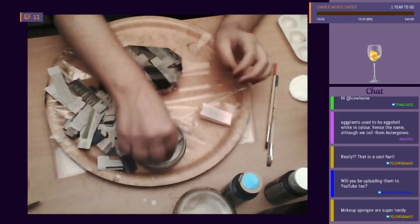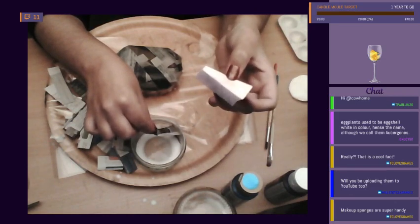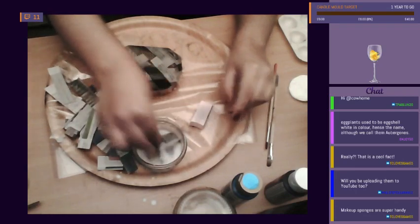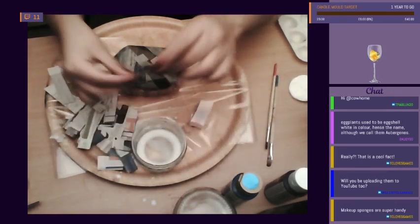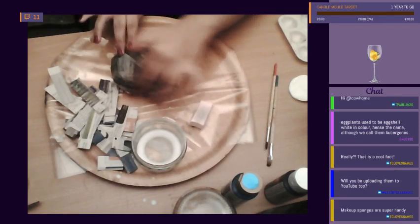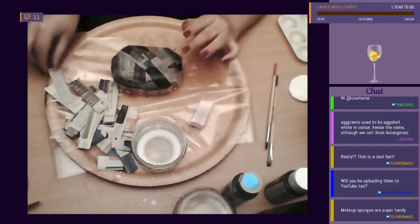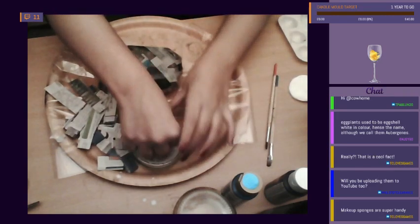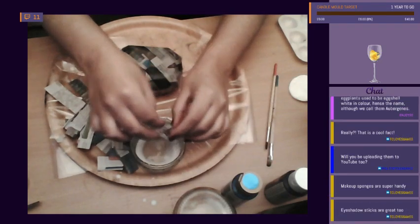Makeup sponges are super handy. I got these ones in little triangular shapes and then little flat ones that you usually use for foundation, in a pack of 20 for a pound or something, so it really wasn't that much. Depending on how you use them, you can use them several times over, so they really are worth it. Even for you guys, if you want to go crafting, just pick up some makeup sponges because you can get them so cheap. There's really no point in buying the craft ones because they're probably more expensive and not as effective.